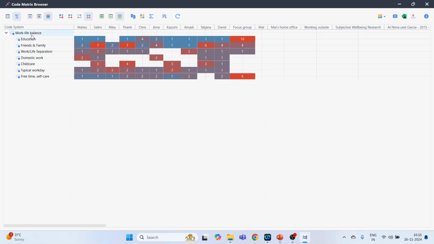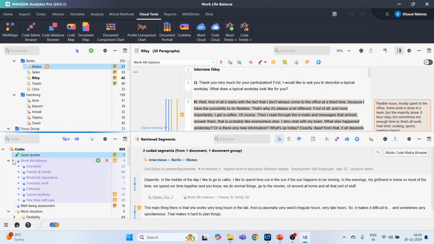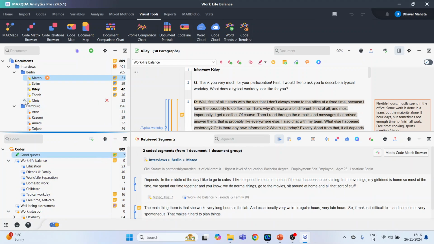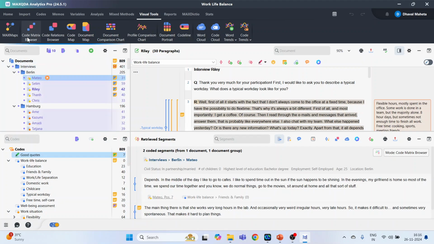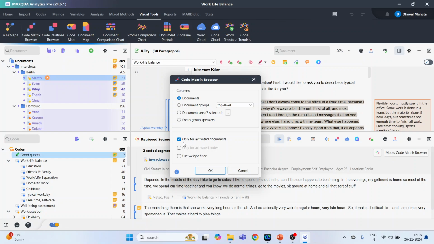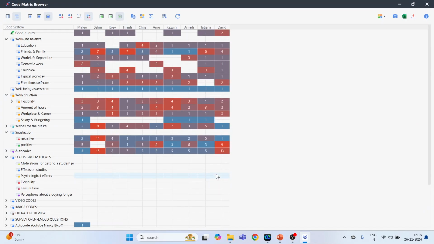So it generates the code matrix only for the particular activated code. Close it. Now deactivate this and activate the particular document, interviews. Again, go in code matrix browser, only for the activated documents, click OK. So it is only for interviews.